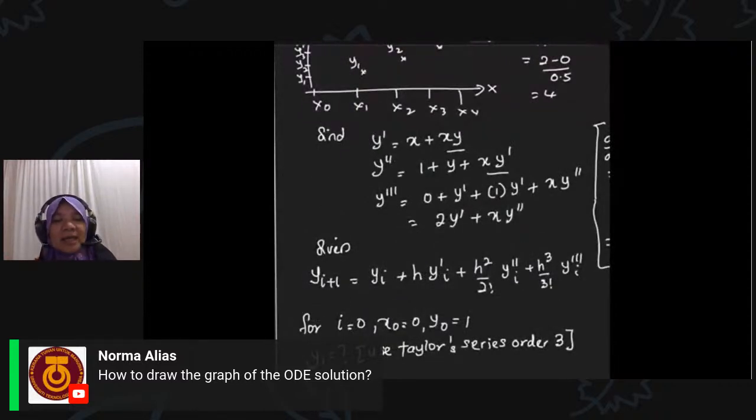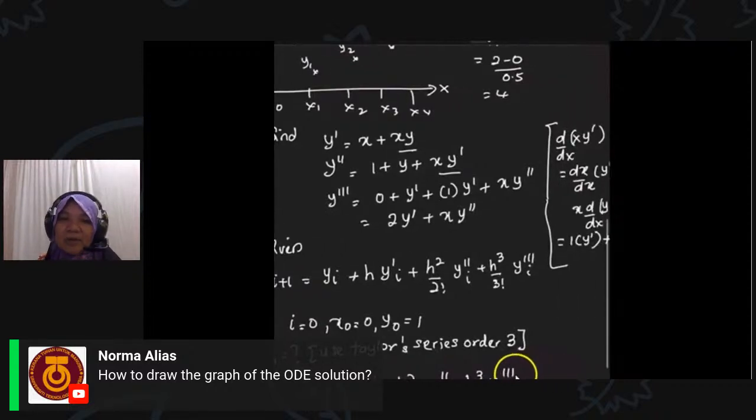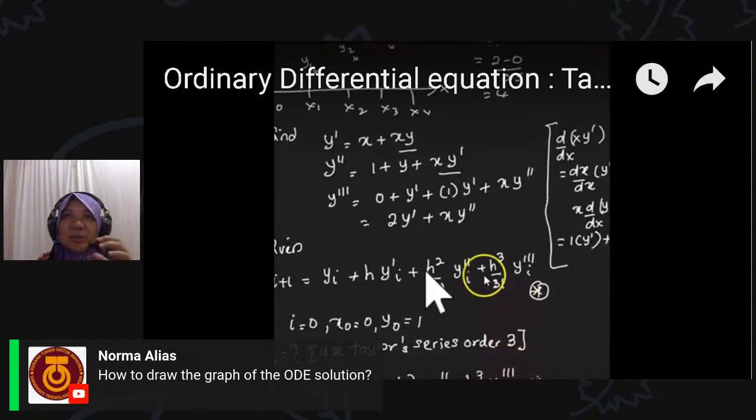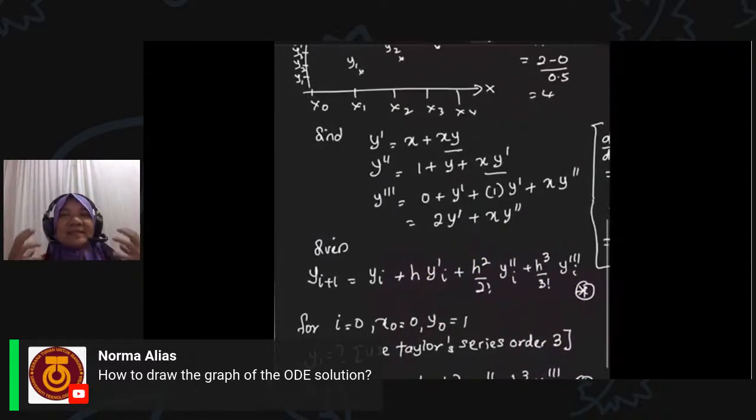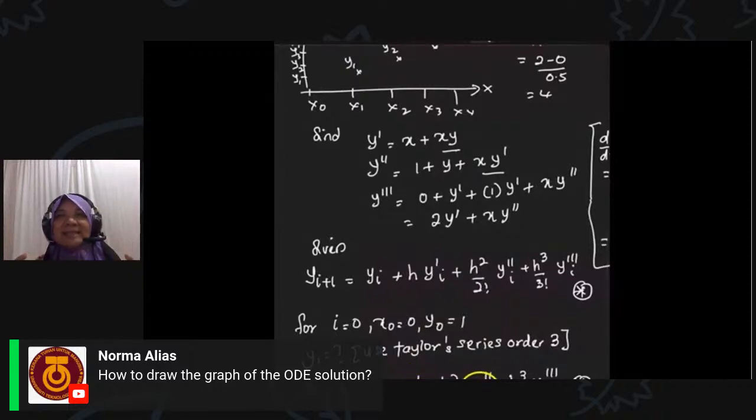Since the Taylor series involves first order, second order, and third order, you need to come back to chapter 6, how you differentiate the first order, second order, and third order derivatives. That is what you learn in chapter 6. Now you can go to this video and learn based on self-determined learning and student-centered learning.